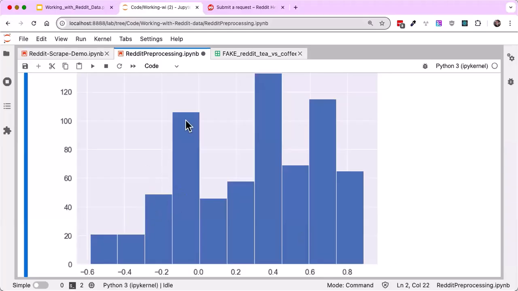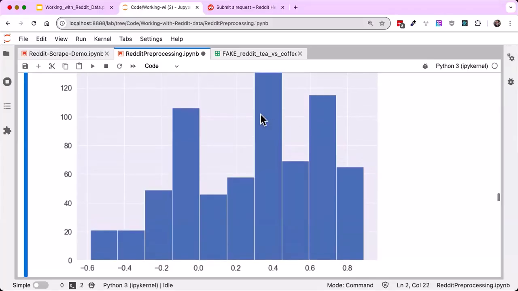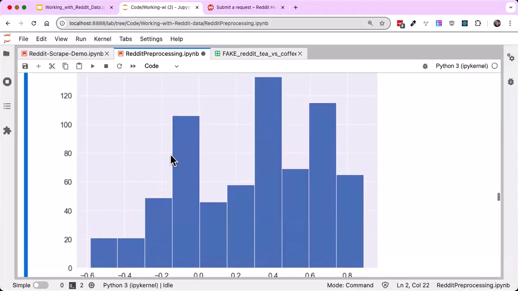We can see that the number of sentences that are under 0.0, the number of negative sentences, is quite low compared to the number of positive sentences. And we also see this big spike around neutral sentiment. To me, this indicates that maybe our lexicon isn't good enough for this data set. Maybe there's a lot of coffee and tea specific language that just isn't included, and maybe we should be writing our own, or extending that lexicon with a couple of extra words. Then we've got these big spikes here. I'm not really sure what could be causing those, but it does seem like our lexicon isn't really good enough, and we're not seeing a smooth curve here like I would expect.